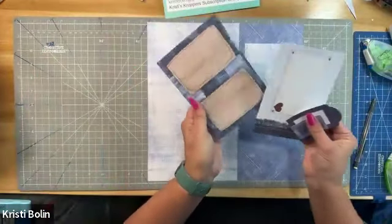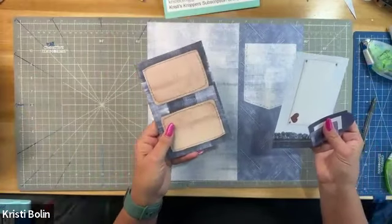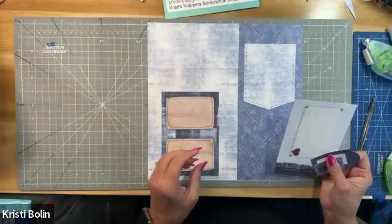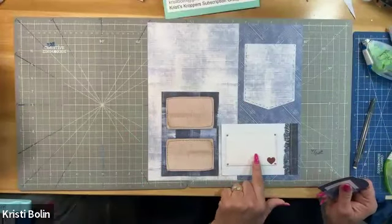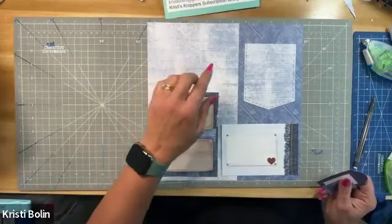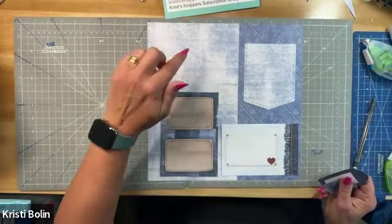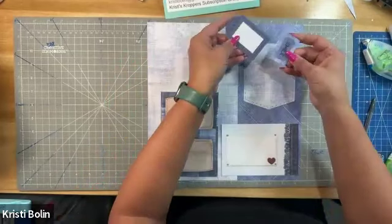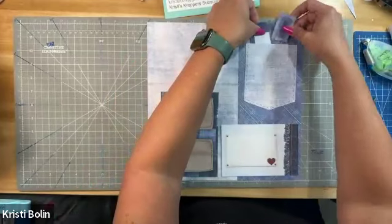I did pull out some variety mats that I'm going to use to serve as photo holders. And this layout, look, this one has a built-in journaling box, and this one is going to be a photo holder. Let's see. I have another photo that will go here. And then I've got these little embellishments that can come out of my pocket up here.